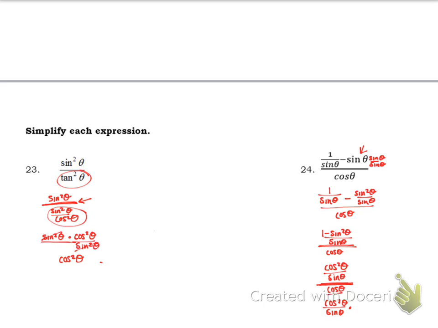So cosine is really cosine over 1. He's kind of sitting on the top himself. So he'll flip to the bottom. So it's kind of like I have 2 cosines here and 1 here. So I'm going to cancel one set out. So I'll still have 1 cosine left on top. And I still have my sine left on bottom. Okay, cosine over sine is representative of 1 over tangent. And I now have it down to one trig function.